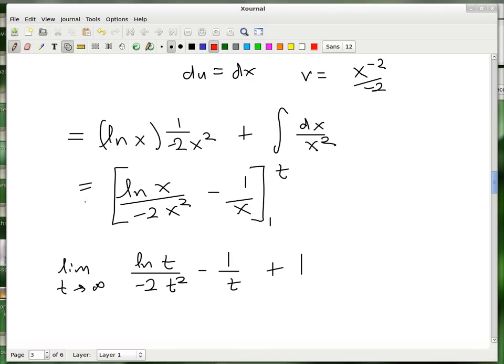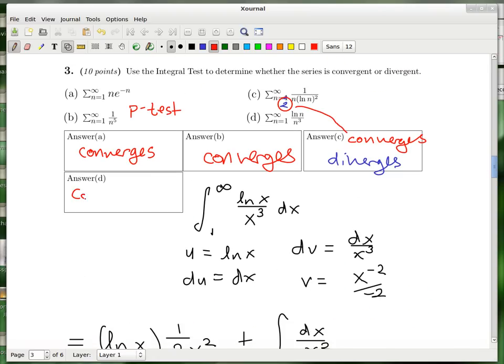Alright. So now, your limit taking skills. The 1 is going to stay the same. This part is going to go to 0. And what's going to happen here, you could do L'Hopital's rule once, and that would convince you that this thing is going to go to 0 because t squared grows so much faster than natural log. If you don't believe me, use L'Hopital's rule once. And so this part is 0 too, and so the whole thing is 1, but the point is that it converges. And so the series also converges. And that's the end of this problem.